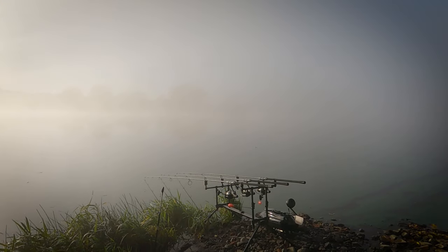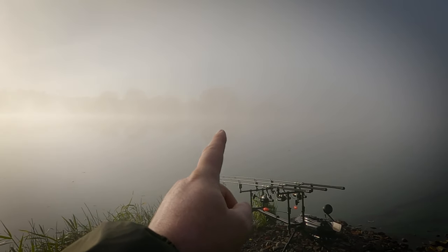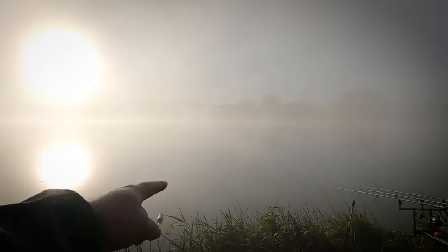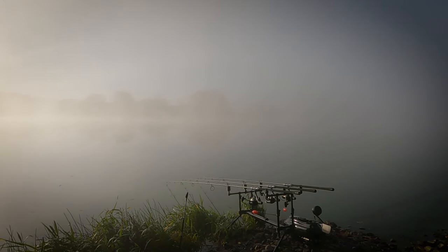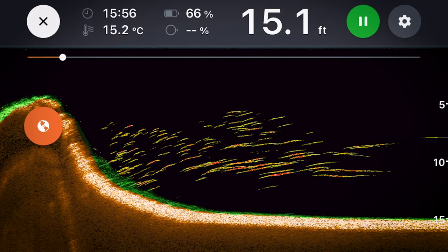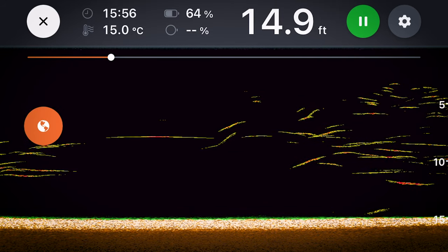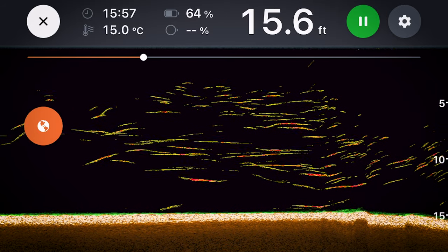I've got 2 rods out there at the minute. I've got one just over here, probably about 2 or 3 rod lengths out, and the same with one just over here. There's a drop off just in front of me, drops off to 16 foot and only about 2 rod lengths out, and it's cleared of all weed and there's plenty of bait fish around, so I'll fish the drop off under the rod tips, see if we get anything there. If not, we'll push out and further into the lake.